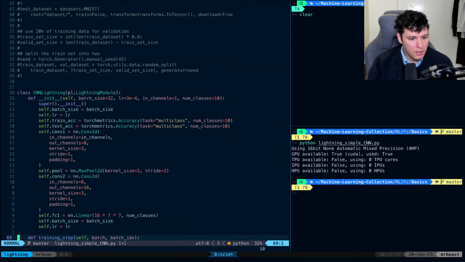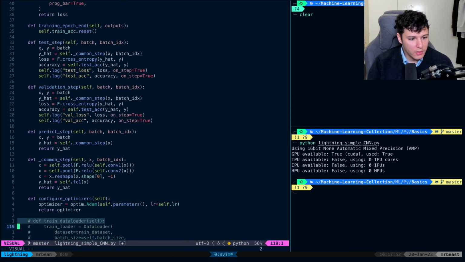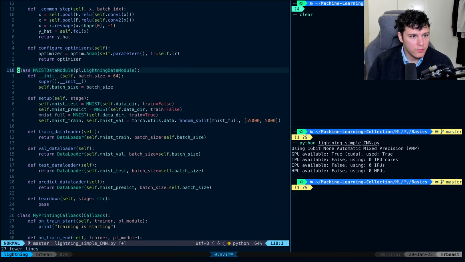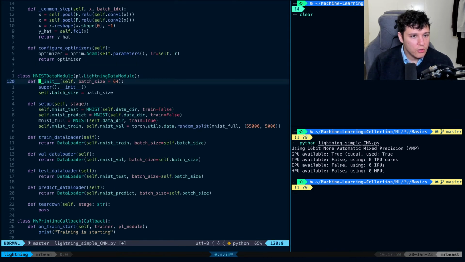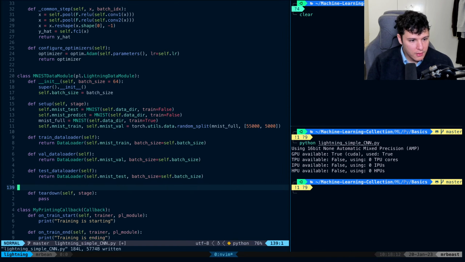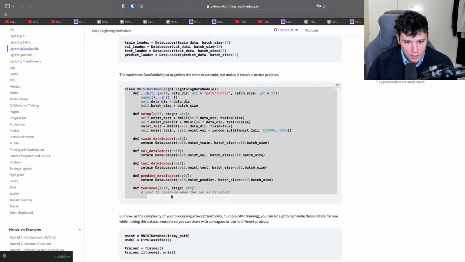And then we'll remove the data loading stuff here. All of this, remove. We'll have the data module. We'll set the batch size. Fine, we'll use it this way, but then I don't know what the teardown is. I'll remove it then. All right, that seems like an okay setup. Teardown is used to clean up when the run is finished.